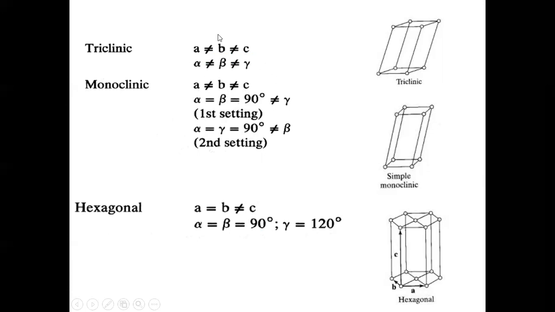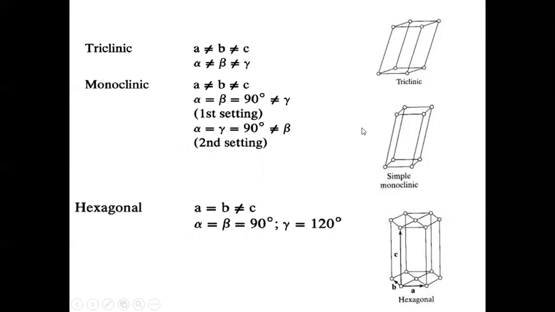And finally, in the triclinic, which is defined by the absence of any axes of rotation, there are essentially no constraints. A and B and C can be different. Alpha, beta, and gamma can all be different and can all be something other than 90 degrees. And so the triclinic has the least amount of symmetry and the least constraints on the unit cell.